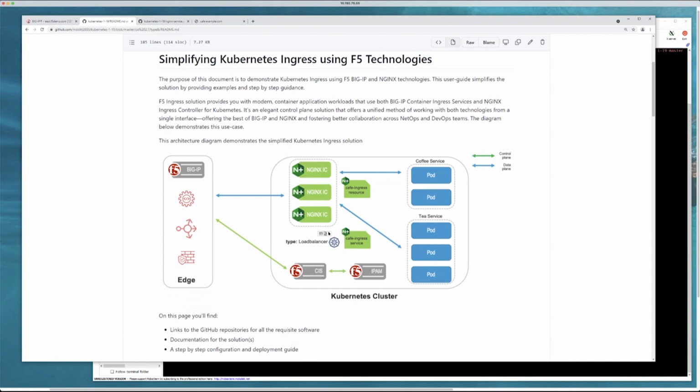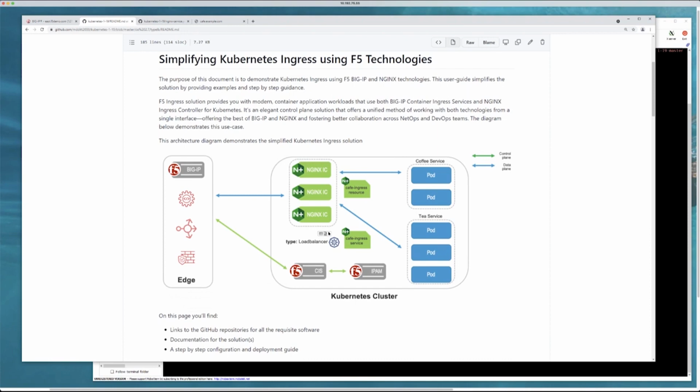What the F5 IPAM controller is monitoring is the service. What this allows us to do is pull an IP address out of the range that's specified in the IPAM controller and assign it to that specific service, and then keep track of it so that that specific service always has that IP address. So that's where we get the external IP from. In this environment, we get the external IP address from the IPAM controller, which is a configured range. I'm going to go ahead and show you all of this demo and how it works.